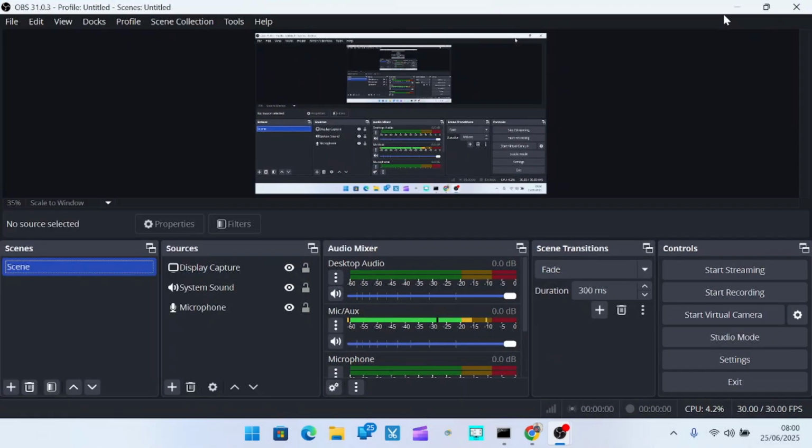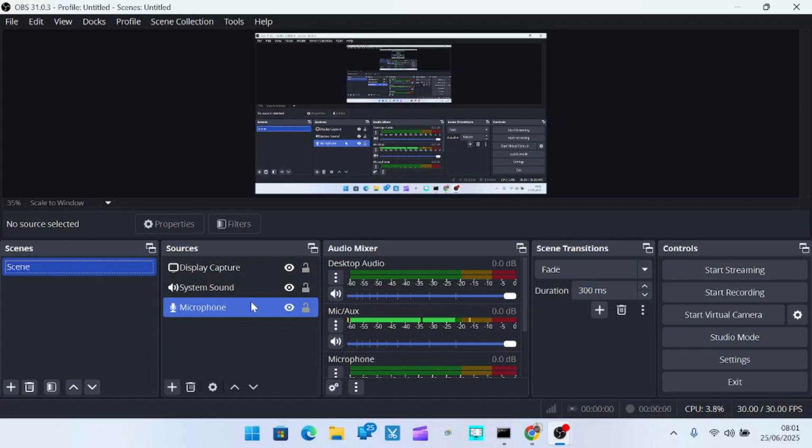Now, once you launch your OBS, you're probably not going to see the source. You can see I have a source in my own case, which is my OBS setup. And there are just three things I need to record my PC screen using OBS. The first one is I want to capture the entire screen. You can see when I highlight it, it shows the entire screen on my PC. Then the system sound shows that my OBS is currently recording. Again, you can see I have the microphone.